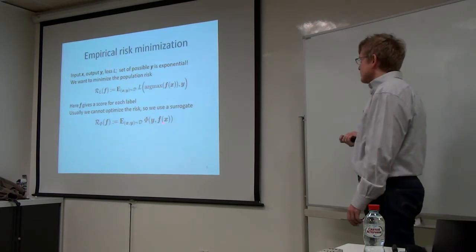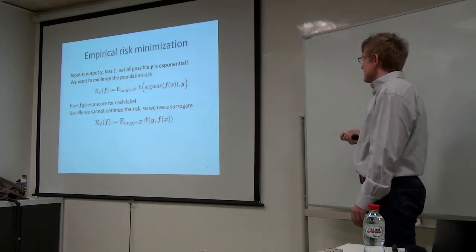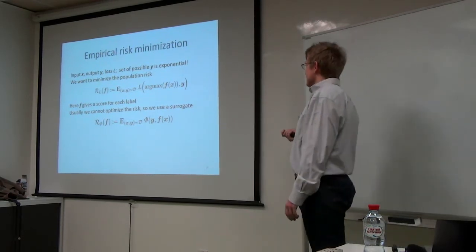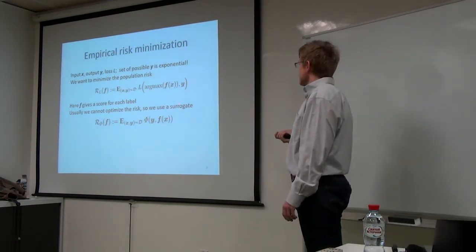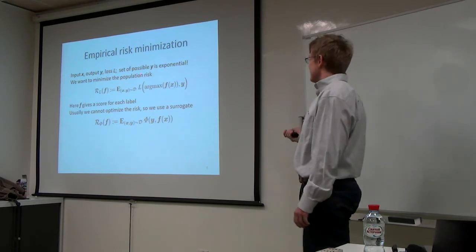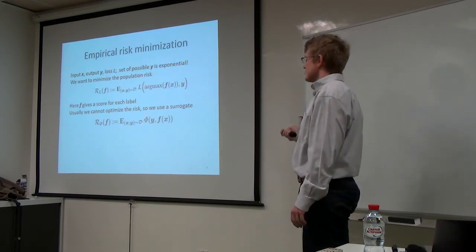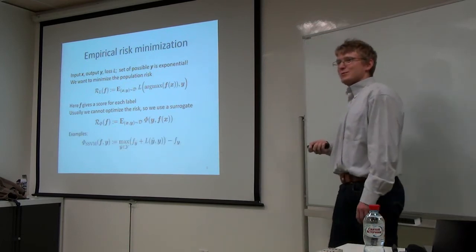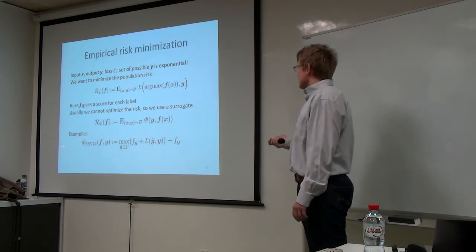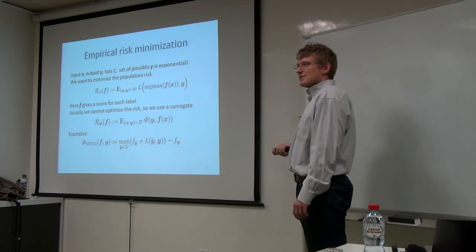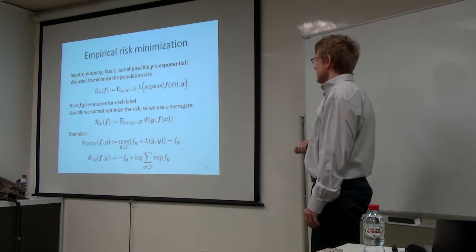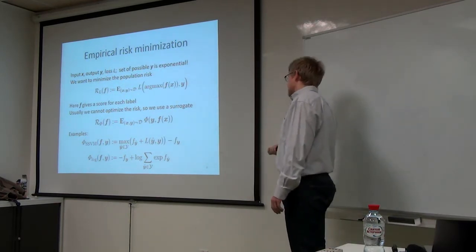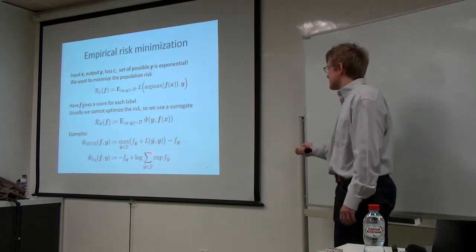So what is usually done, instead of minimizing this, is that we take something else which is minimized. This is usually called the population risk, and this is the surrogate risk. Instead of the real loss, there is a surrogate loss. To give you an example to connect with what you should know, one example of a surrogate loss is the structured SVM loss. Another one: to recover the maximum conditional likelihood method, we can use this kind of log loss.